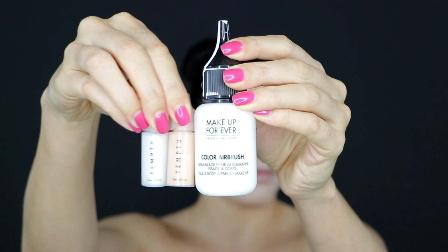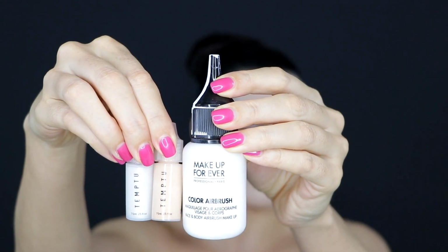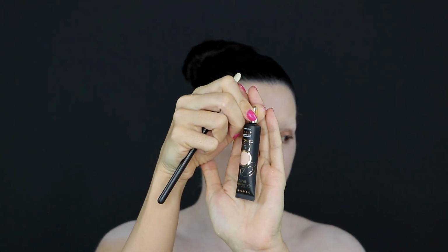I then decided it would be so much easier to do the rest of my body with the airbrush, so I mixed the Makeup Forever Color Airbrush in white with the airbrush colors from Temptu in White Shimmer and Sand. I prepped my eyelids with the P. Louise base in Rumour Shade 2.